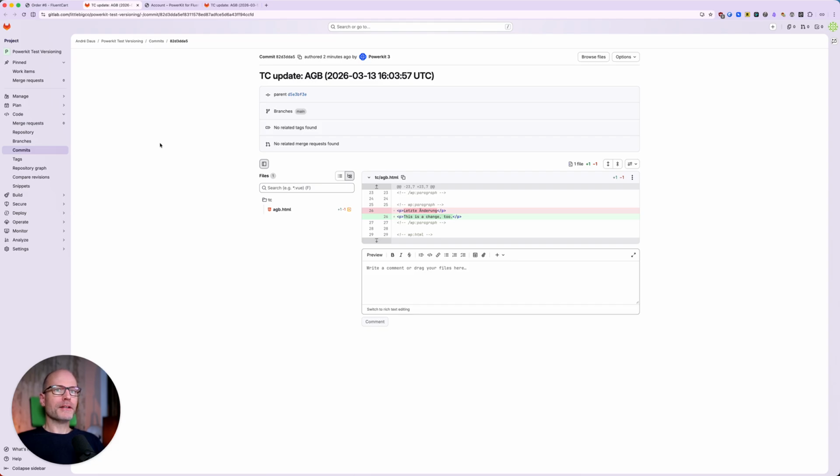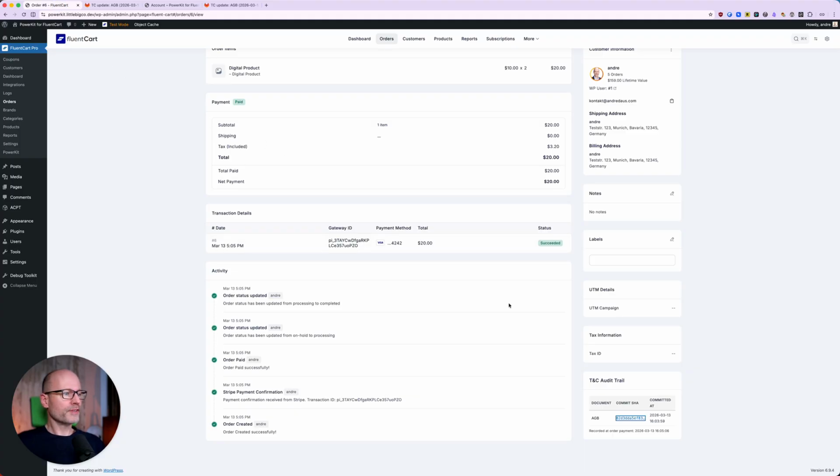While GitLab or GitHub aren't fully compliance safe by default, you can easily make them compliance safe as you wish. But even if you use that in plain vanilla like this one here, I think you are way better off, because now you're able to prove what specific version of the terms a client bought something from your store. And it should be pretty simple and pretty easy to prove what the real content at that time was, even if you change something in between. And yeah, this happens all automatically, and it seems to work pretty fine.